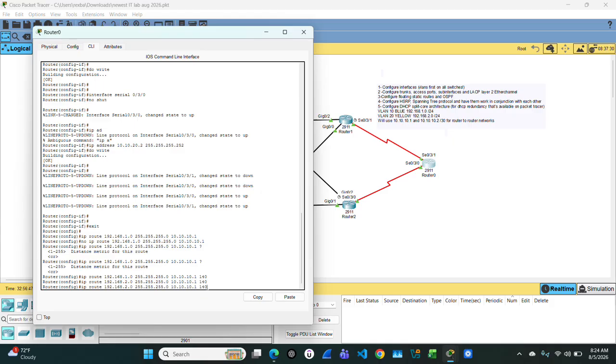Actually, this one might be better just to write it out. So let's do the same thing. This time I'm going to go this way, and we're specifying VLAN 20, but since I'm going this way, this IP address is 10.10.20.1. So I'm just going to edit this a little bit. There we go.